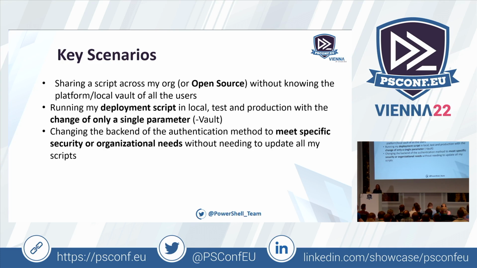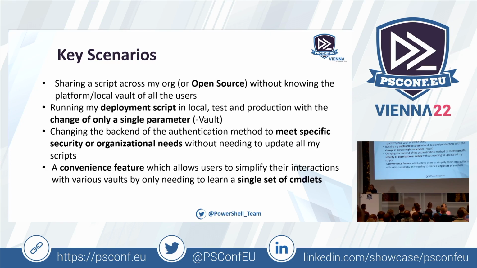We also heard about changing the back-end authentication method to maybe meet specific security needs or organizational needs without needing to update all my scripts. So I can write my script, I can abstract out where the secrets are being pulled from, what authentication types I might need. So then when I go to make my script more portable, use it in various locations, I don't need to rewrite my whole script to account for what environment I'm in.